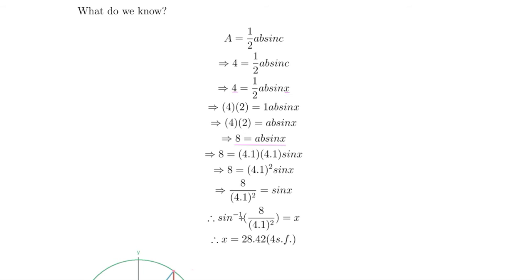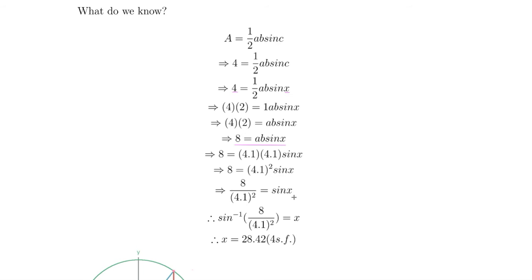I can then do sine to the power minus 1. In other words, I know I have this information. This would otherwise be the opposite side relative to the hypotenuse if it were just about sine x. But for now, not to cause that complication, we just are aware that sine x is equal to 28 over 4.1 squared.